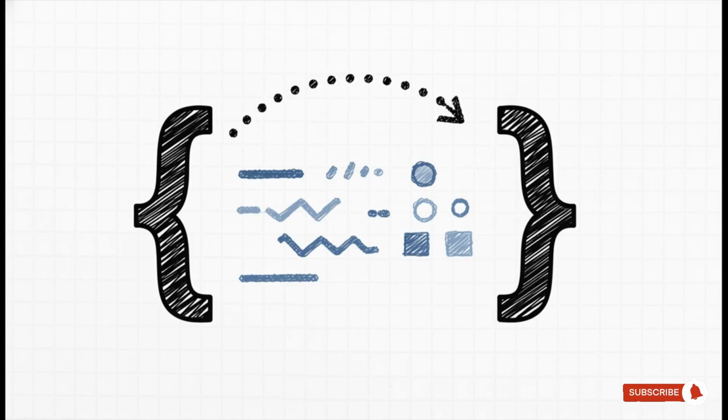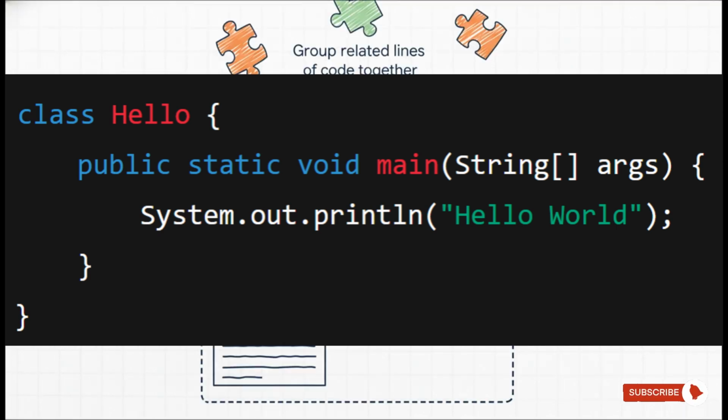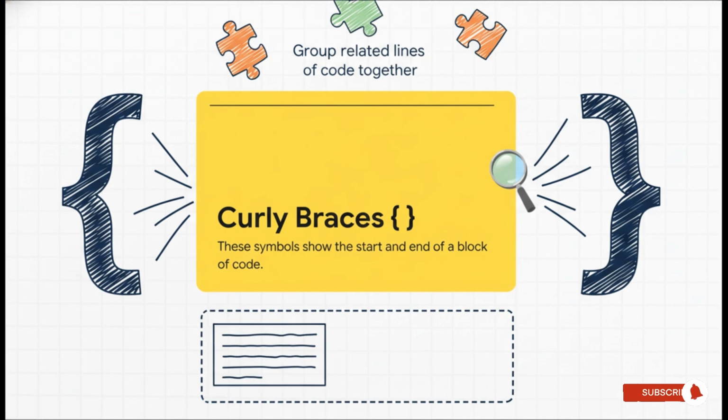The very last thing we need to look at are these little squiggly guys, the curly braces. And you'll see they always come in pairs, right? There's an opening one and a closing one. And their job is super simple, but also super important. They just show the start and the end of a code block. The opening brace says, okay, a new section of code is starting. And the closing brace says, all right, that section is done. They're just for grouping stuff together.